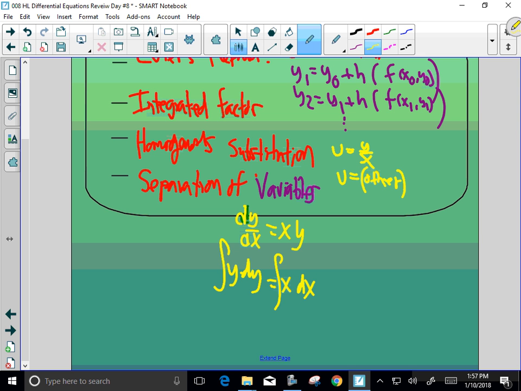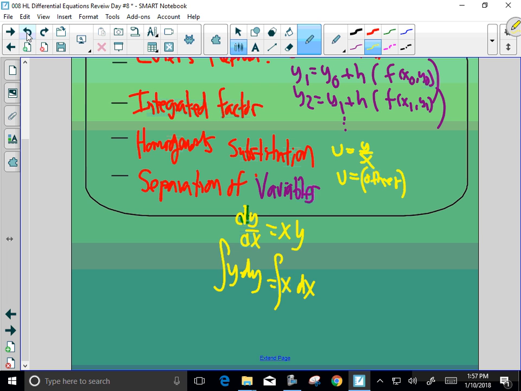It's laziness, I think. And then the purpose of homogeneous is when you make these substitutions and you get rid of the y's by replacing them with u's, you can separate them, and that separability of variables allows you to take the antiderivative. So what you're doing is you're just turning this into one of these. And the same thing here, you're turning this into one of these.